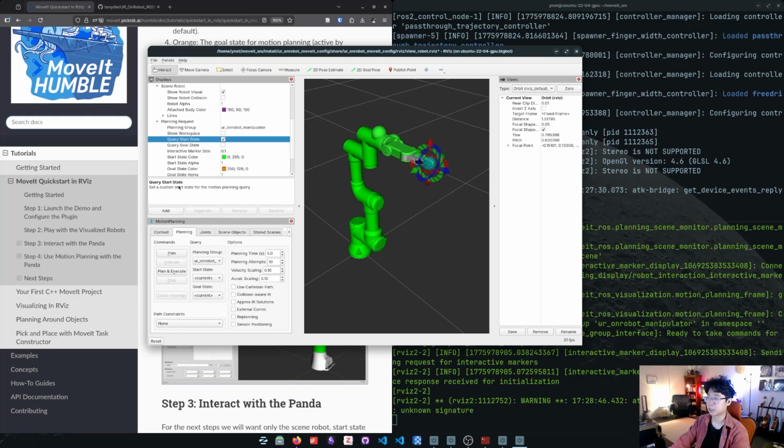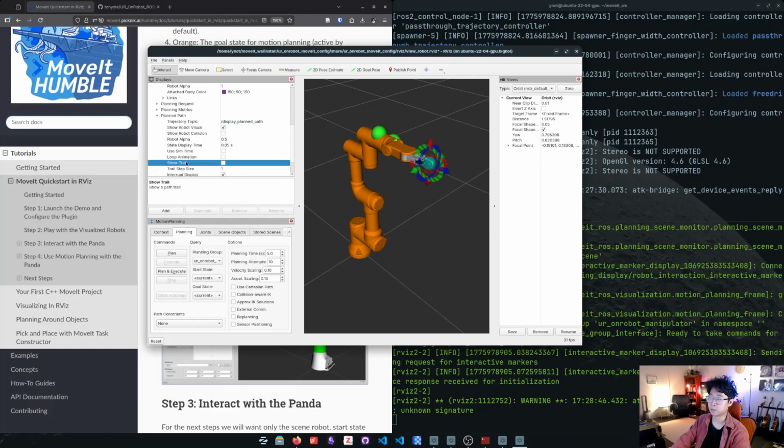And right now the start of our path is the current configuration. Typically, that's what you want to do. You always want to start from the current configuration. So let's just query the goal state for now. And for the planned path, it will show the path once we've made a plan, as we will soon see.